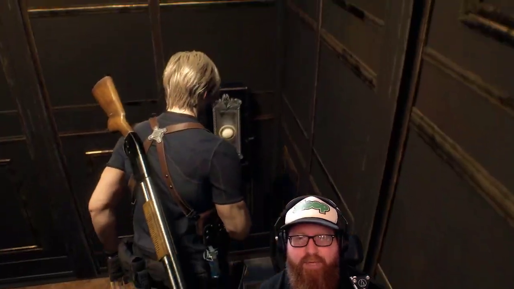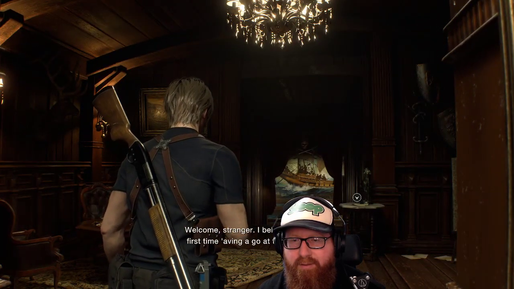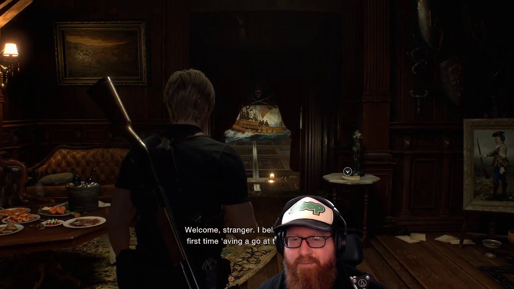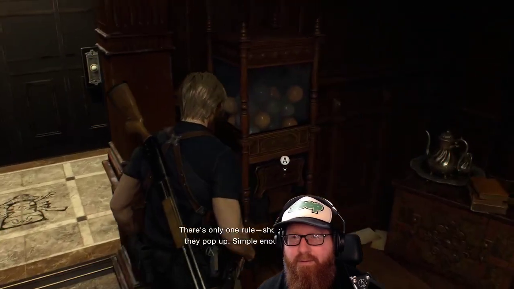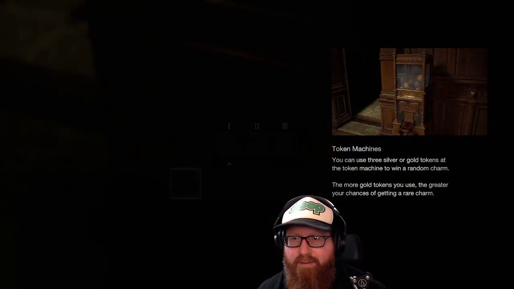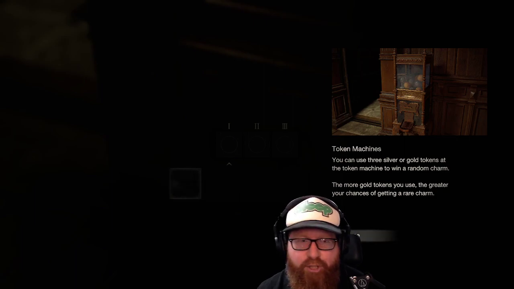I bet we can't go up this yet, or down it. We can? Where does this go? Welcome, stranger. Oh, this is target practice? There's only one rule. Shoot the targets as they pop up. Simple enough, am I right? If you do well, hey, gumball machine. Token machines. You can use 3 silver or gold tokens at the token machine to win a random charm. The more gold tokens you use, the greater your chances of getting a rare charm. Okay.